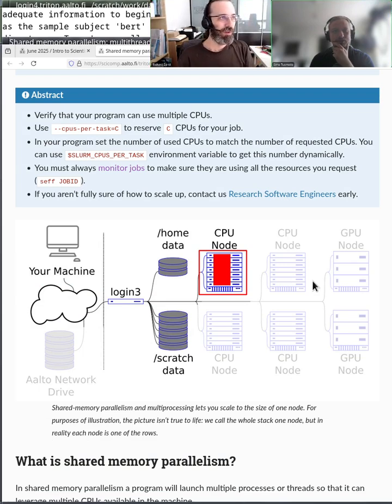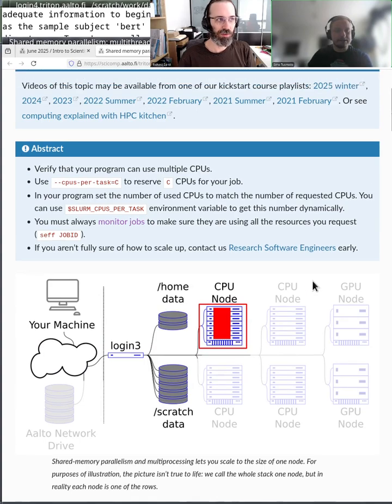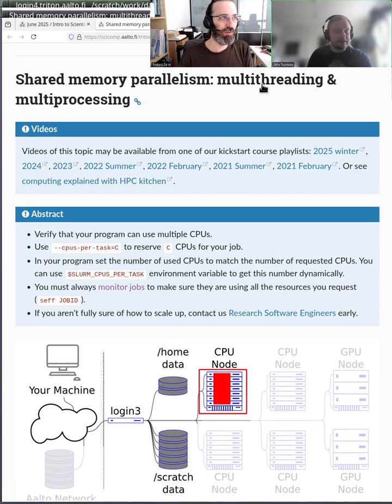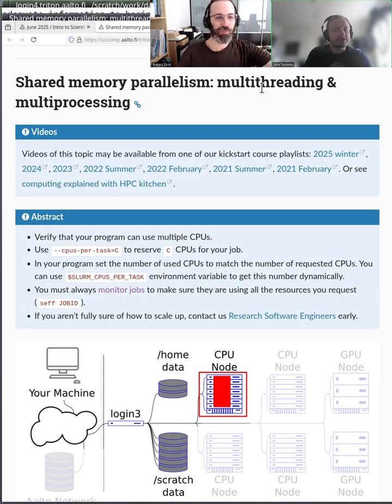So we talked previously about the embarrassingly parallel and array jobs and how to run lots of individual jobs in the cluster, and that's already very good. You can get a lot of stuff done, but there's of course a lot more left on the table when it comes to parallelism in the cluster, because the computing nodes, these computers, the CPUs are pretty similar to what you would have in your laptop or computer, but there's just usually more of them.